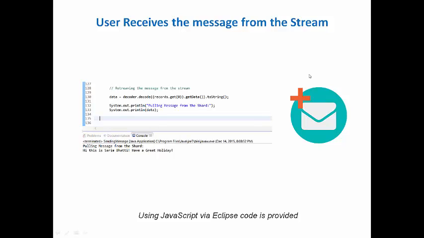This snapshot shows that the code worked. The record was sent to the shard, and using the consumer code, the message came out correctly: "Hi, this is Arundhati. Have a great holiday."